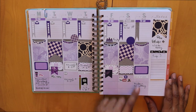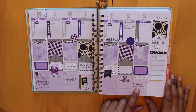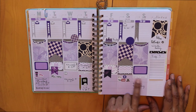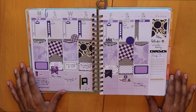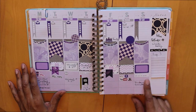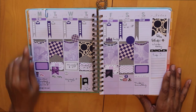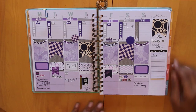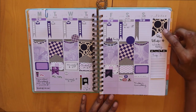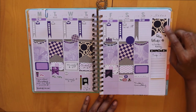Sunday I watch Madam Secretary in the evening. Here's another word phrase — 'and so it goes' — because this is pretty much how my week goes. I put it in to remind myself that this is a cycle: school starts Monday the 11th and this is the way it's going to be until the end of the semester.